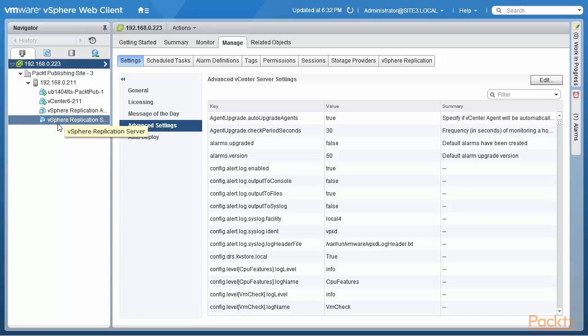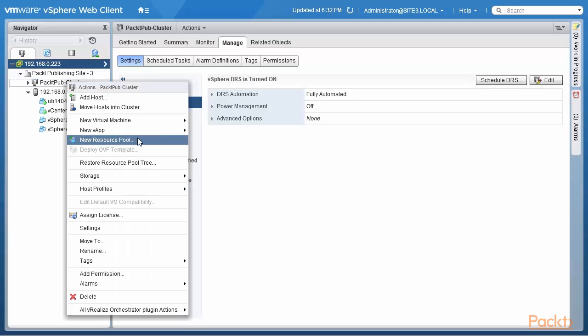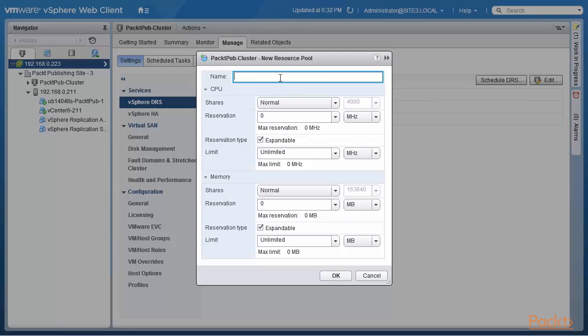So the point is, how does one keep a resource pool around even though you have to turn on DRS and turn off DRS? I did it the hard way by basically saying, well, how do you restore that cluster back, or the resource pools for that cluster back. Okay, so I went through the process of recreating the HackedPub cluster and turning on DRS, and now of course we should be able to add a new resource pool. So let's add the new resource pool like we did before.